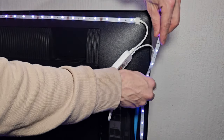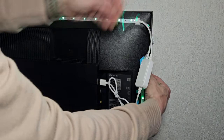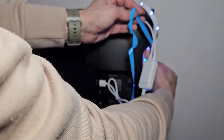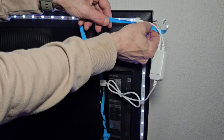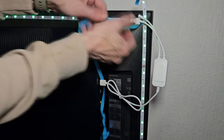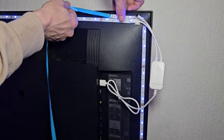It looks like we've got a little bit left over. We do actually have a cut line exactly where we need it to be, but because there's just two LEDs left over, I think I'm just going to tuck them around the top and double that over. Because the TV's not flat against the wall, that shouldn't cause any hot spots — that should look fine.